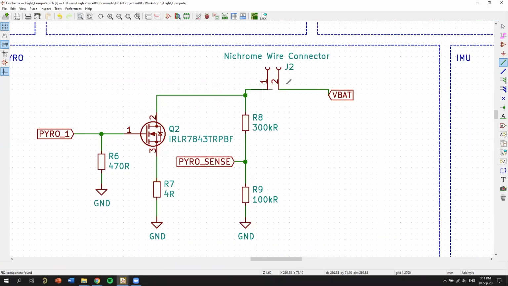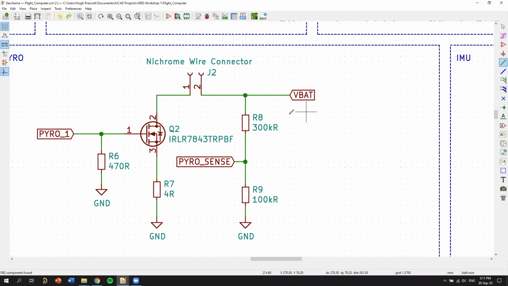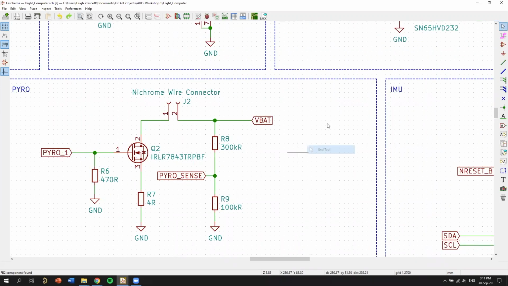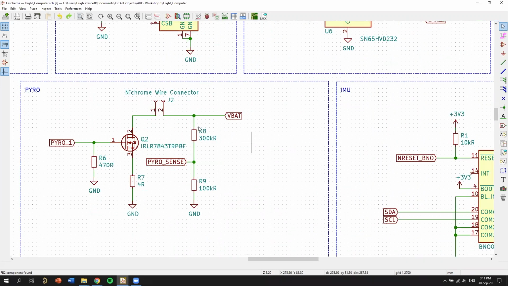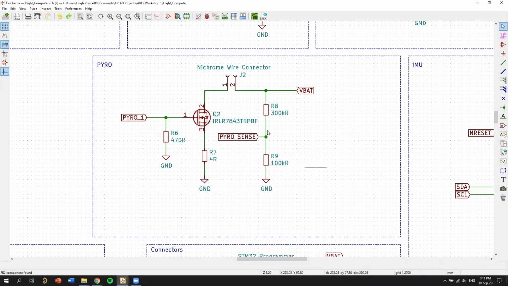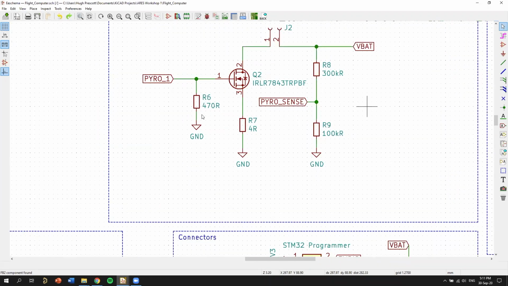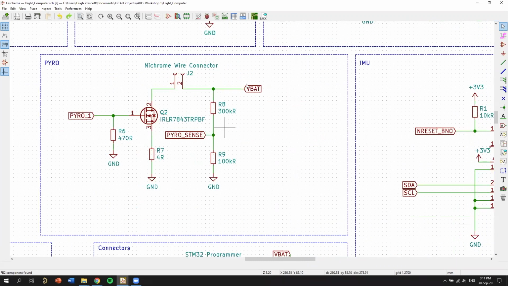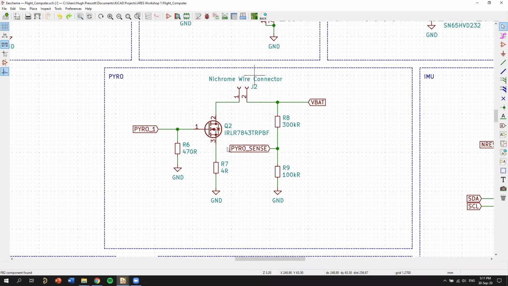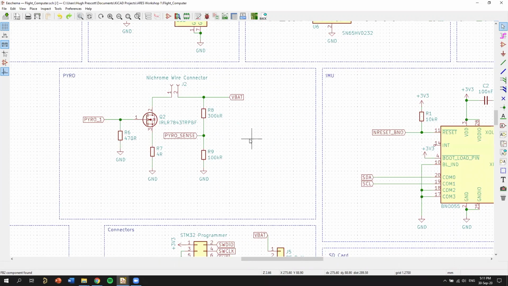So now we have current going through here. When this is closed, we're going to have current running through here. You know what? Let's not worry about that right now. Basically, this is meant to detect when this is shorted. But in this case, obviously, nothing's going to change unless when this gets shorted, all the voltage is going to be across here. Yeah, anyway, let's not worry about that right now.